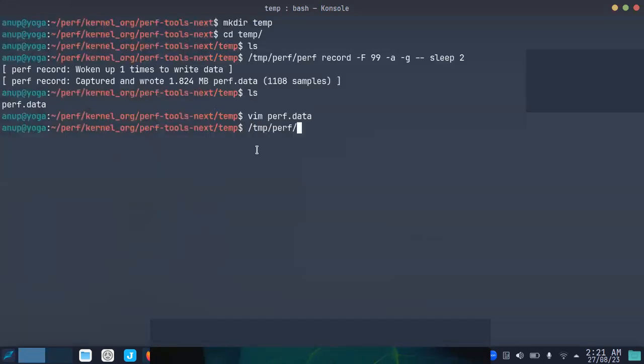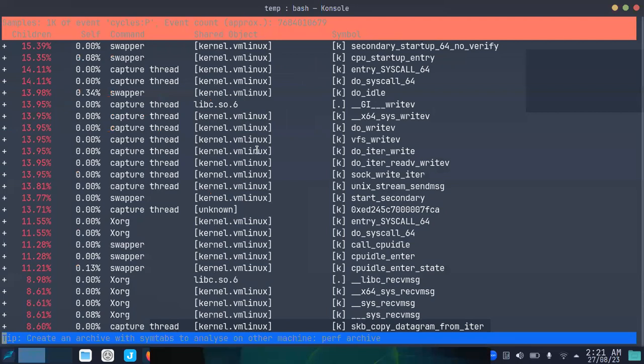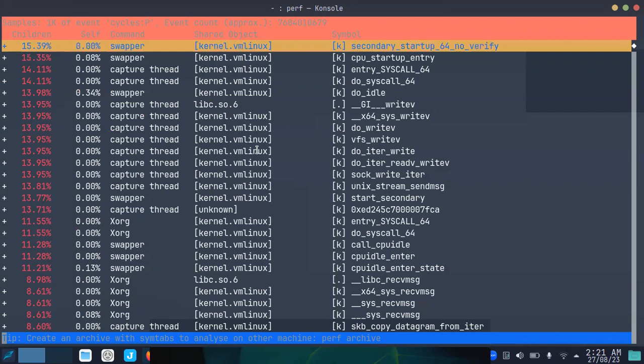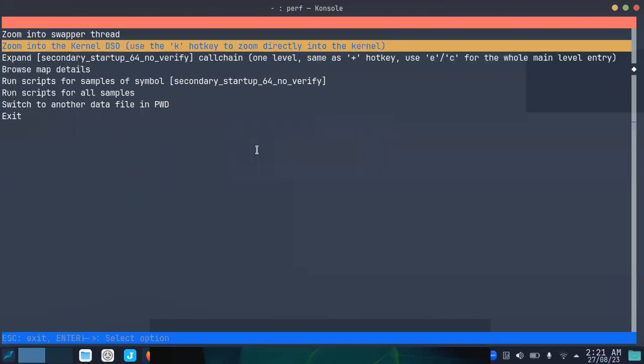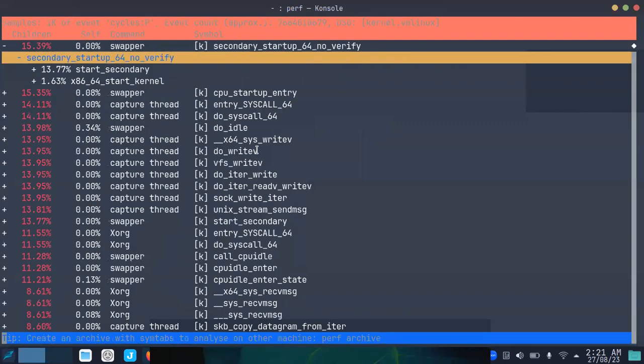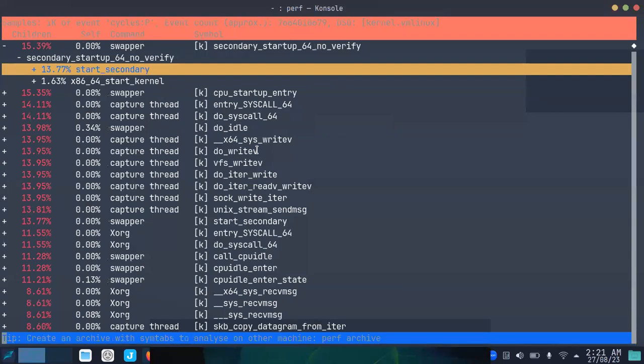So what we can do is run a command known as perf report. Perf report is a text-based UI. It will give us details about the host, the children commands, and what the DSO symbols were. All these details it can give us, and I can click on any of these here, and I can even expand them as well. I can expand the call chains in this way. So this is all about perf record.